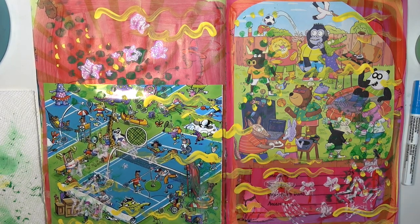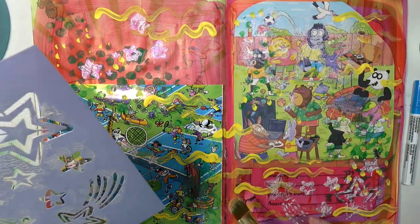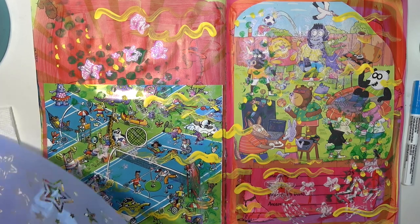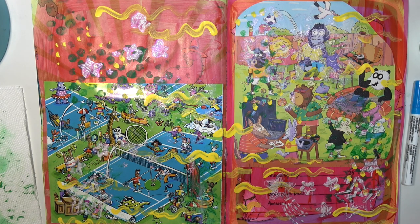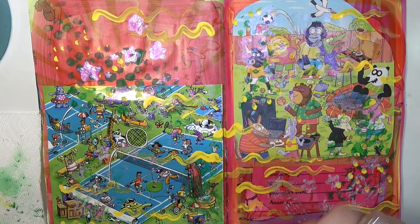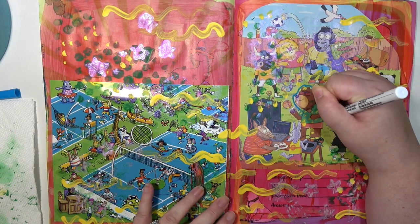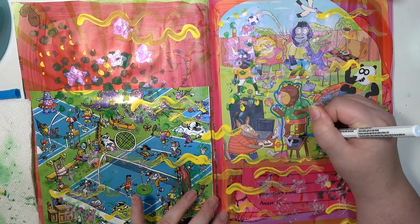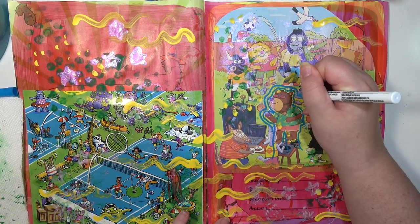I had some extra on my brush so I just kind of painted that on wherever, then I flipped it upside down and put a blob there and a blob there. Then I let that dry and came back with a blue paint marker — this is the CraftSmart brand, the Michaels brand of art supplies — and I just started outlining random things. I then double outlined everything because I like the look of that.